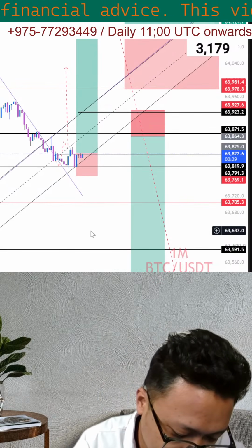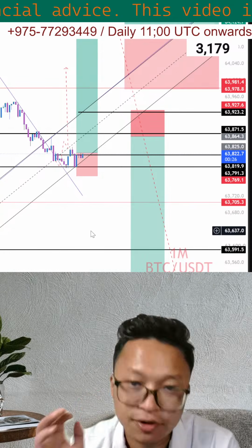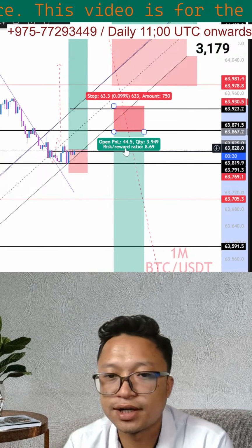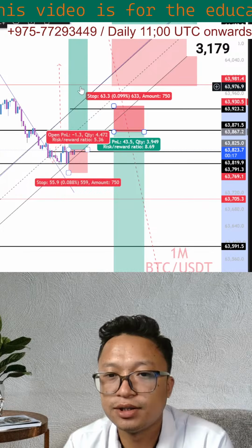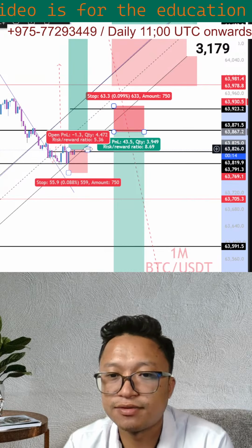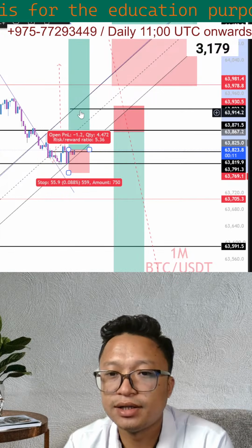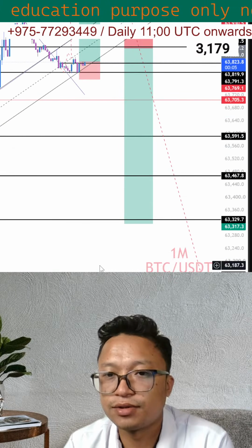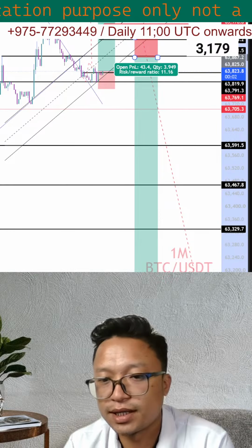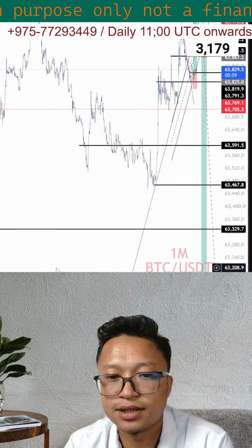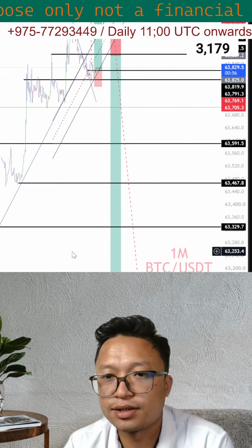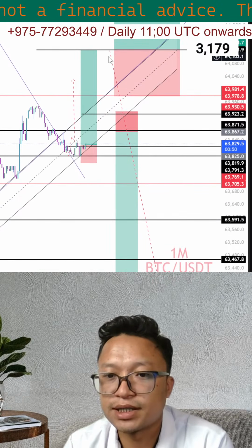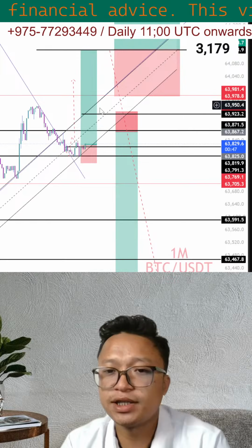Today what's your entry, sir? Entry for the shorts: basically we are waiting for the shorts at these levels, once it clarifies from the top. So till where it goes, we'll try to trace it for the BTC, how much it can go. After that we'll try to take one short while coming down towards the downside. So we'll try to trace these levels on the way down. The maximum level is $63,160, so a small move is left. In case it breaks out from here, all the short positions are going to be invalid.